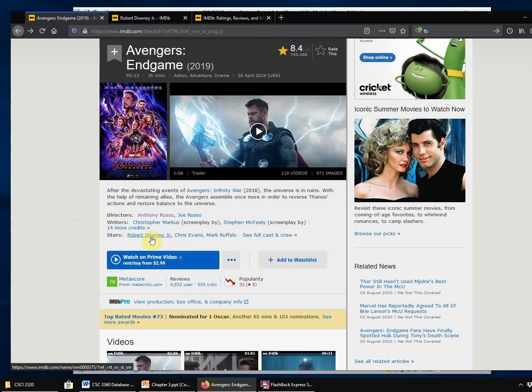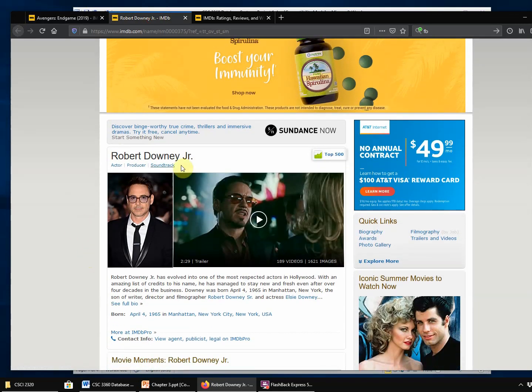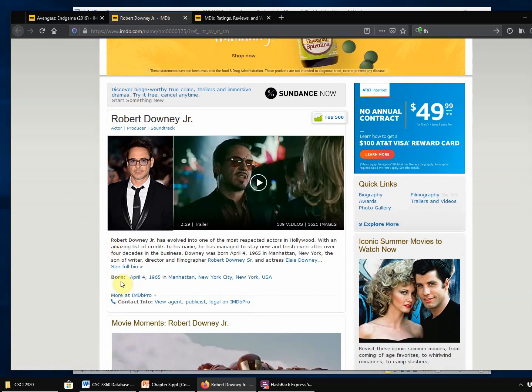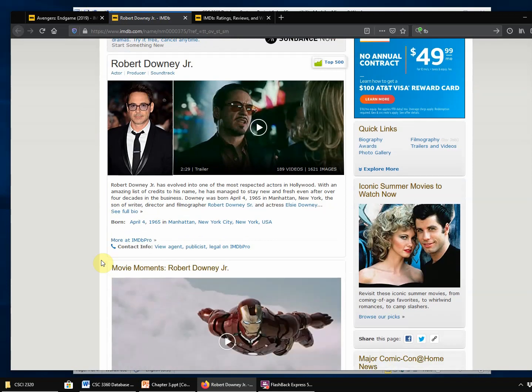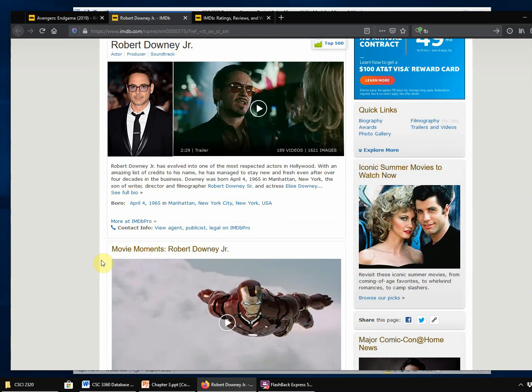Next, if we look into actors, Robert Downey Jr., you will see that Robert Downey Jr. as an actor entity, you need to keep track of several pieces of information. When was he born? Where is the birthplace? And there are going to be some short bios over here. Some of them may have won awards, some of them don't. That gives you some information regarding either weak entity attributes, entity types, or some attributes. So there's actually a lot of different designs that you can look into.